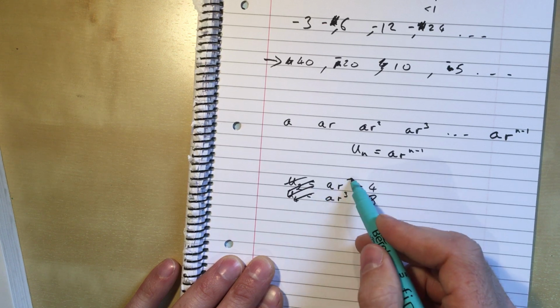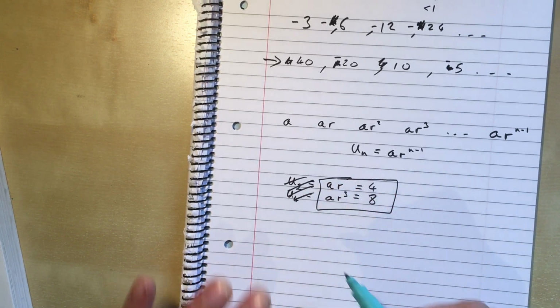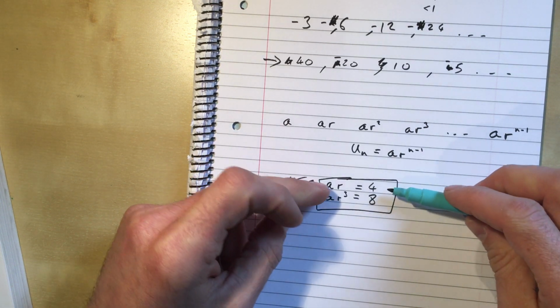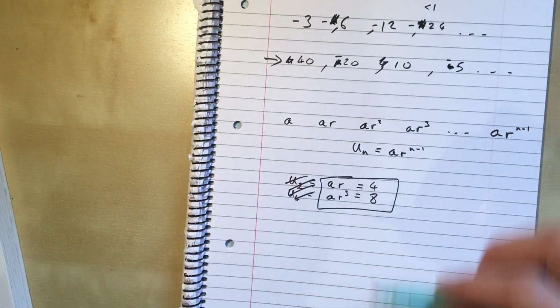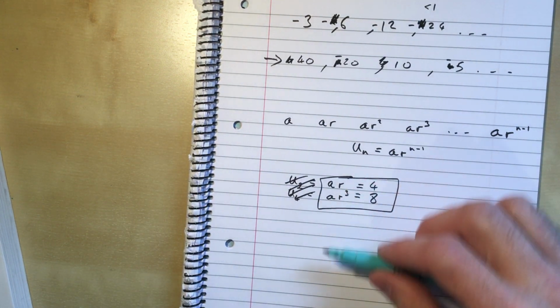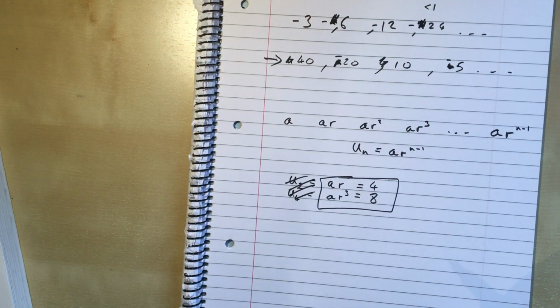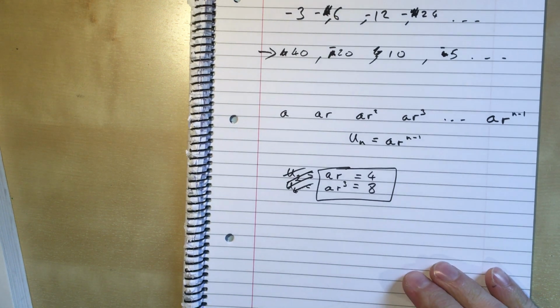Well, I've got two simultaneous equations with two unknowns. I can solve them. They're not linear, so substitution, or you can do something clever like the first one divided by the second one and the a's cancel out. Or the second one divided by the first one would probably be easier, wouldn't it? Because then we'll get r squared rather than 1 over r squared. And really, that's it. That's everything we need to know on exercise 3C. If you look through the examples, they ask you some other things, but if you want to stop there, if that makes sense, then I'd go for it.